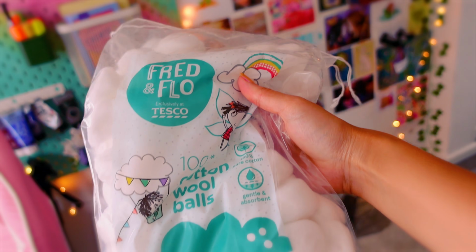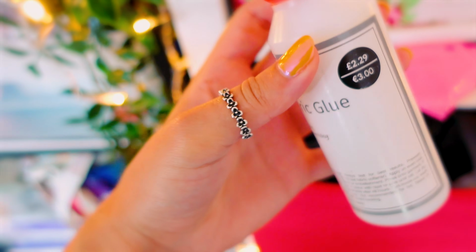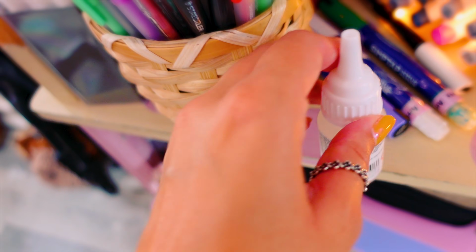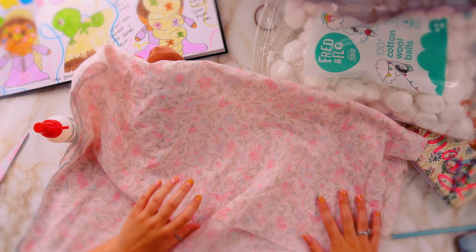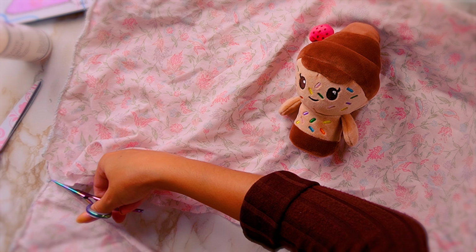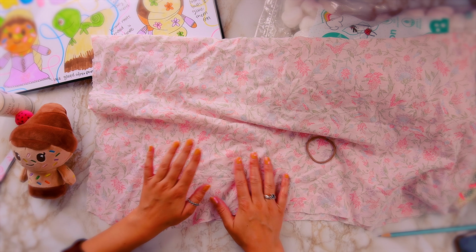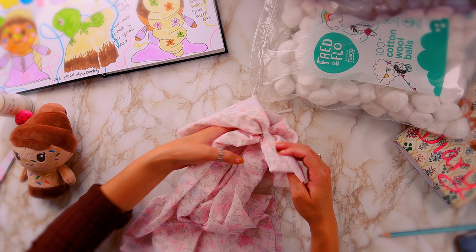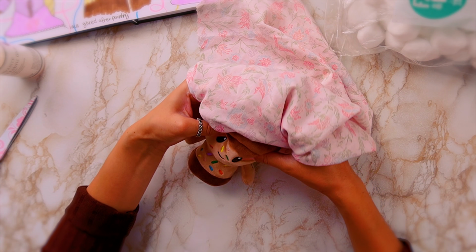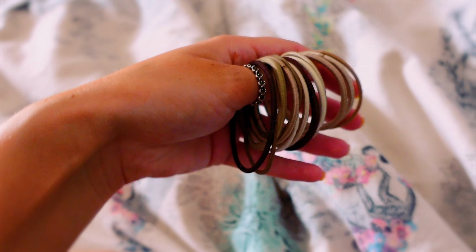We have fabric from the thrift shop, cotton wool balls. I also picked up a fabric glue, and we've got super glue. We've got a lot to do. So we're starting with the hardest part first. We need to somehow add a braid to Cupid. We've got a ton of fabric. I'm actually wrapping it twice because if we're stuffing cotton wool balls inside of this, I don't want it to break. I don't want it to rip.